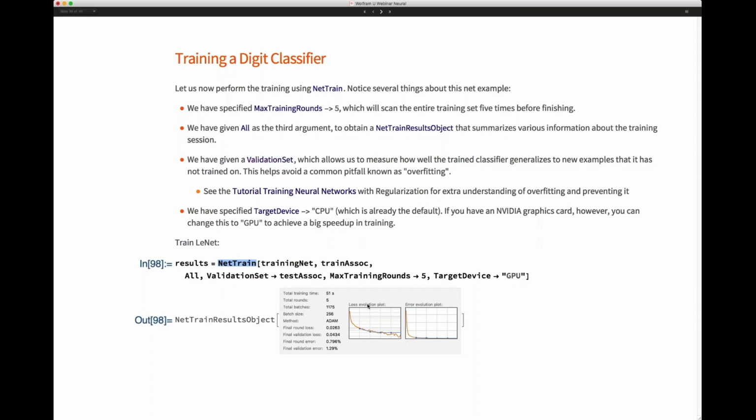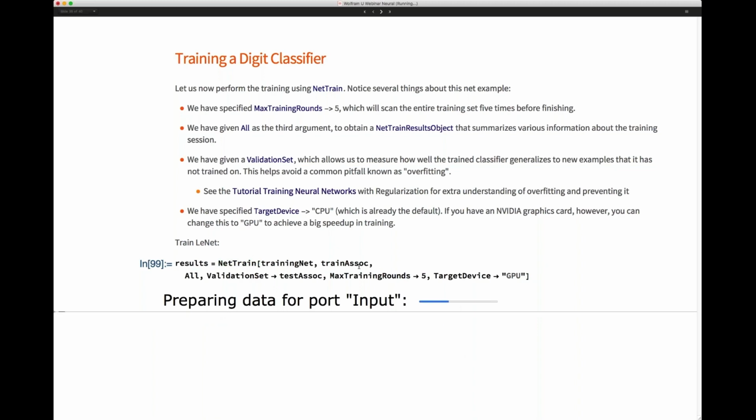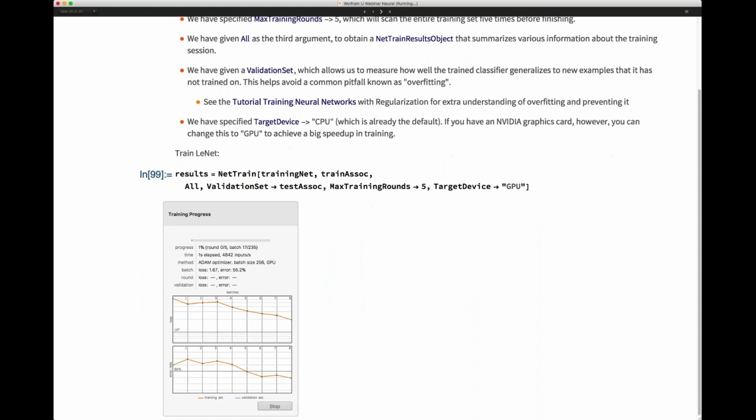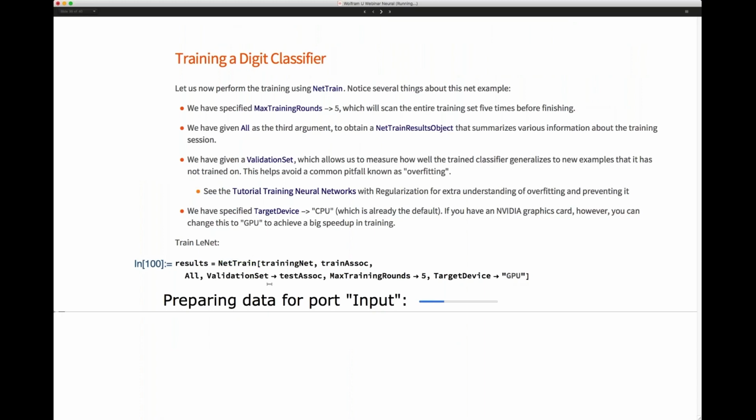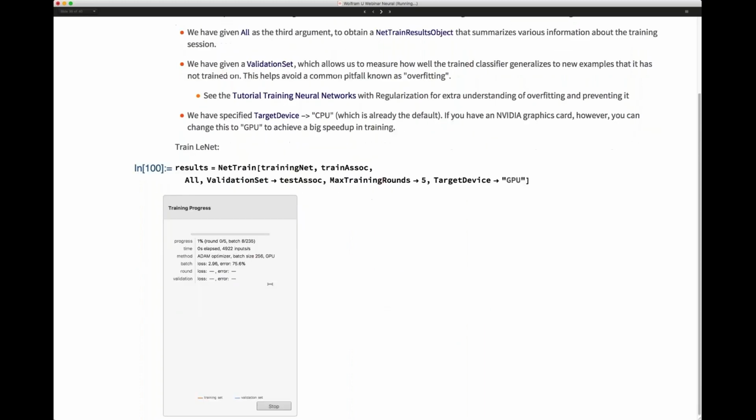Okay, some other things, like how many rounds of training. This means how many times it goes through the entire data set before it stops. And we can actually run this one more time. You can stop the training at any point. So if I wanted to stop it now, I could just say stop and it will return the training result for me. Okay, that was maybe not the greatest idea because I have to retrain it for a little bit at least.